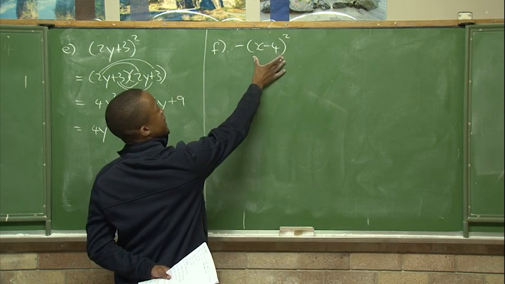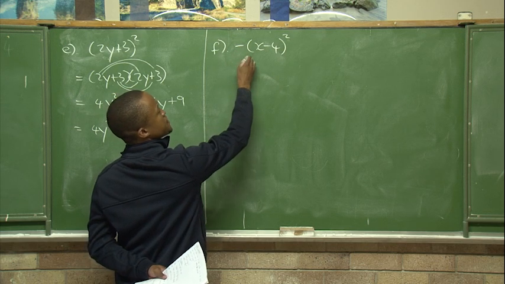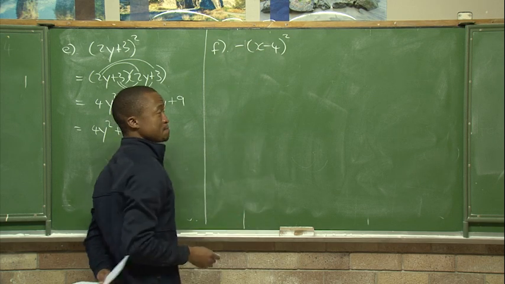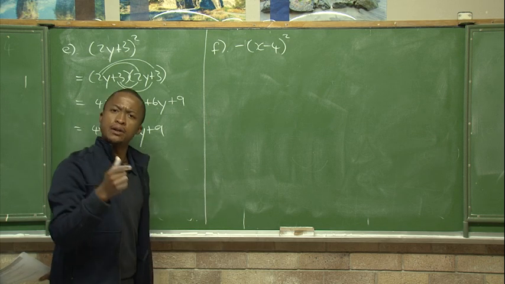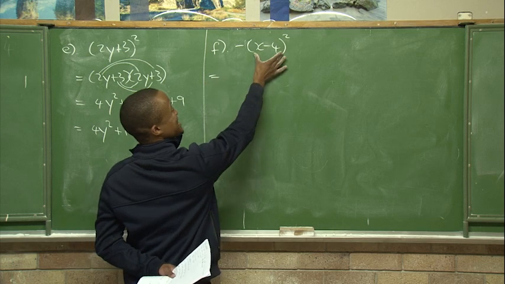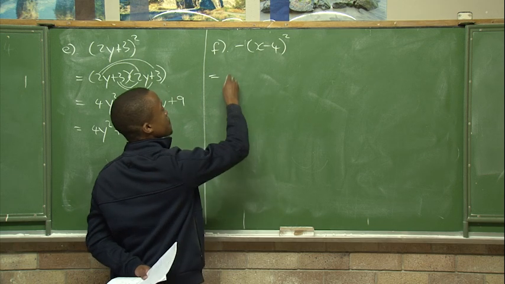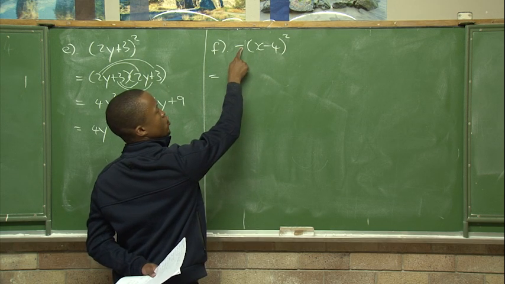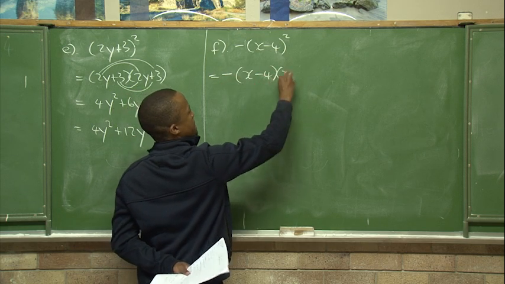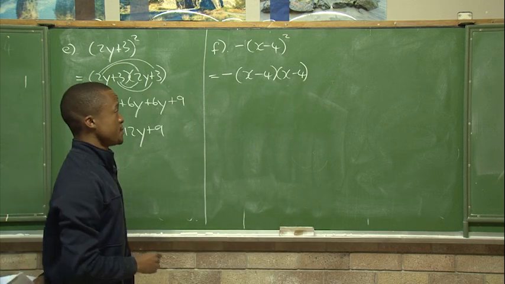Now notice with this expression, we have a monomial. We have a negative sign. Remember, the negative sign is always accompanied by 1. There's an invisible 1 that is there. So now we have a monomial with the binomial. What do we do? Now, this binomial is raised to the power of 2. So we have the same factor of x minus 4. How many factors? 2 factors, because the exponent indicates. We still have that product of that monomial. So we still keep that -1, but we still have x minus 4 and x minus 4. So you have two factors of x minus 4.